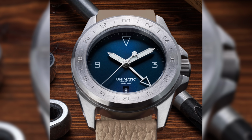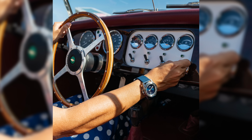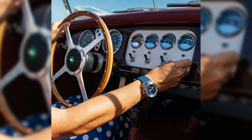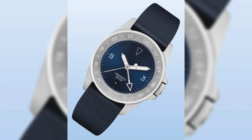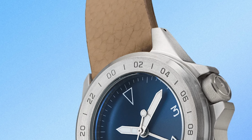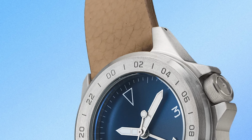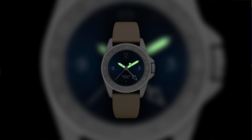The watch feels solid with the fixed GMT bezel with etched 24-hour scale, has hefty crown guards, a screw-down crown, 300 meters of water resistance, and a 2.8mm sapphire crystal. Inside ticks Seiko's NH34 automatic GMT movement, a caller style with a 41-hour power reserve. True to Unimatic's DNA, the hands glow with green Super-LumiNova. The straps, one in British blue, one in biscuit pebble, add a luxurious punch to an otherwise rugged piece.